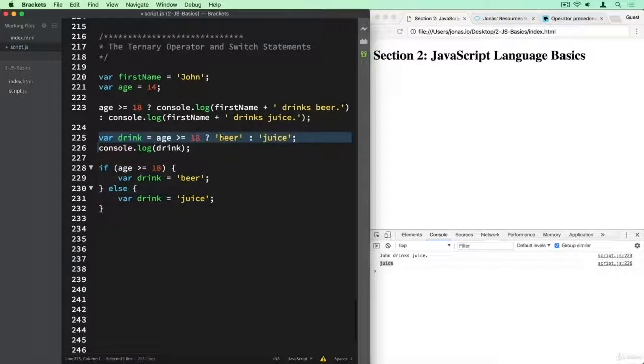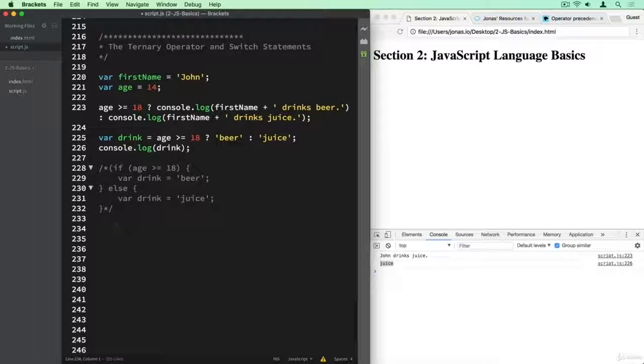And so what do you think looks better? Well, it's obviously the ternary operator, right? At least I prefer it very much over having to write something like this in case that we want something as simple as just assigning a value to a variable based on a simple condition like this. Okay, so of course you're not going to use a ternary operator for a rather complex decision, but in case that we have something simple like this, well, it is perfect to not have to use an if-else statement like this. So let me comment out this part here just so you know that this is the same.